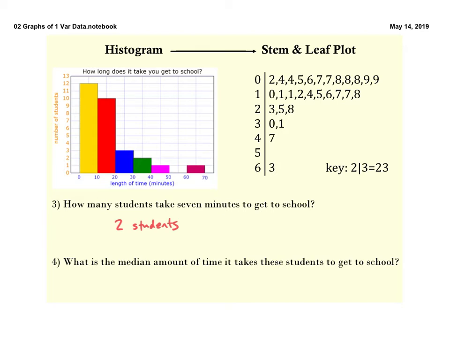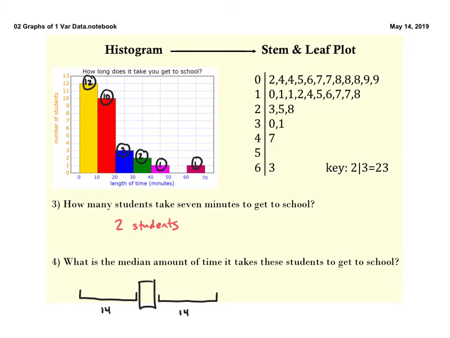analyze this. We can take a look at the total number of students that are, in this case, surveyed about the length of time it takes them to get to school. We do have 12 here, and we have 10 there, and 3 here, and 2, and 1, and 1. So if we were to simply total all of those up, I believe we get 29. So if we have 29 pieces of data, then we would essentially have 14 and 14 like that. That would give us a total of 28. This middle one right there, that would be our 29th data point.